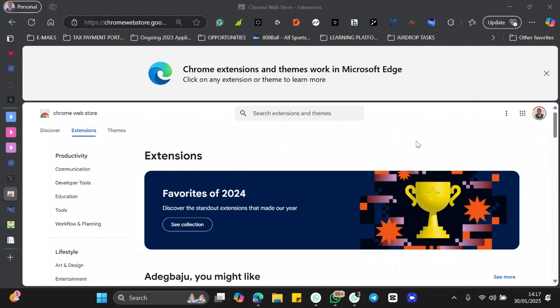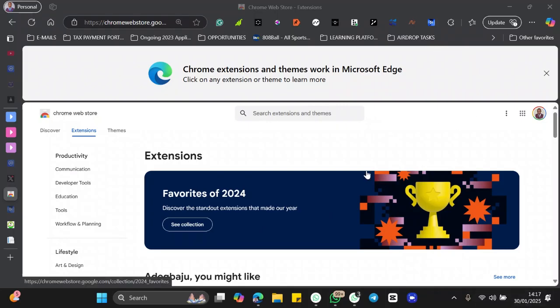I'm going to be making use of the Chrome Web Store. I'm going to drop the link in the video description. Always make sure that you use the Chrome Web Store, so you won't get exposed to spammers or hackers with your sensitive data. Now in this video, I want to add my Tone wallet to my extension because I don't have it.